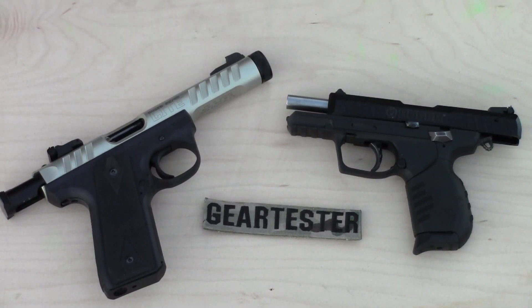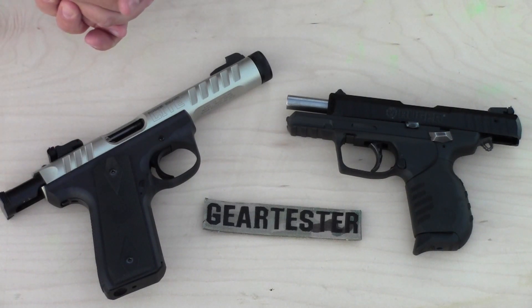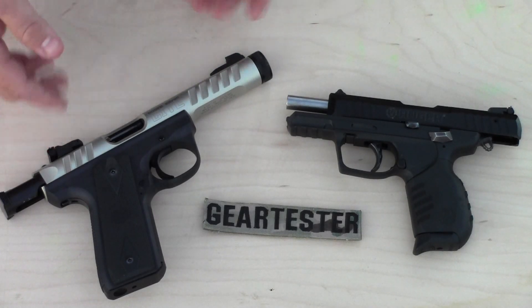The Ruger 22/45 Light descends from a lineage of Ruger pistols. The original pistol that Ruger began production with in 1949, on which the 22/45 Light is based, was called the Ruger Standard Automatic Pistol — the pistol that started off the entire Ruger company. The 22/45 Light is the most recent, as of 2013, incarnation of the Mark 1 pistol, which is what the Standard Automatic Pistol was called in 1951, two years after it was first produced. So both these pistols have fixed barrels.